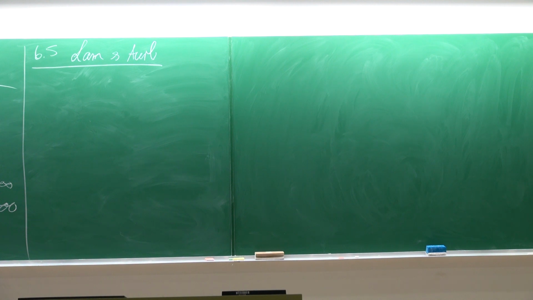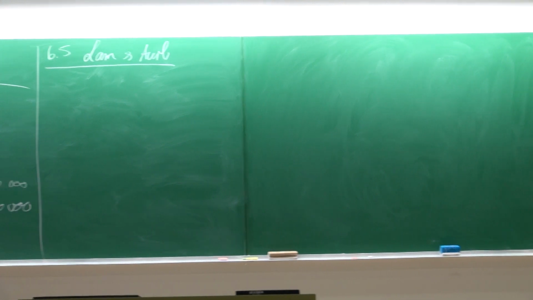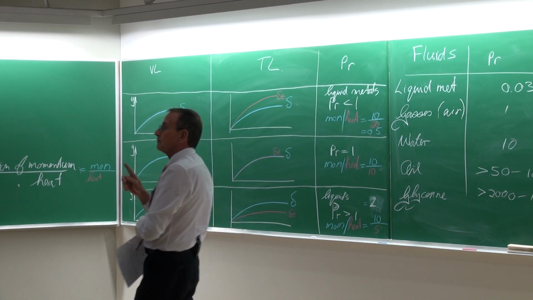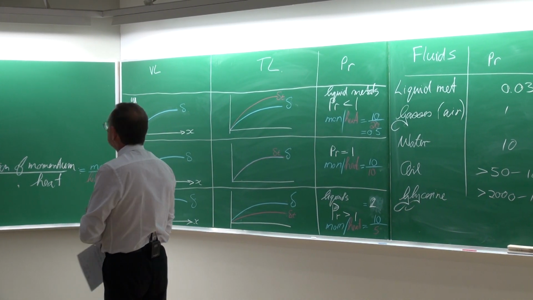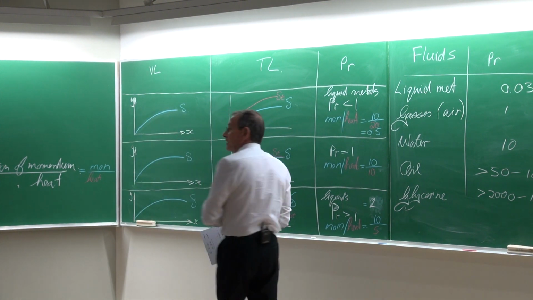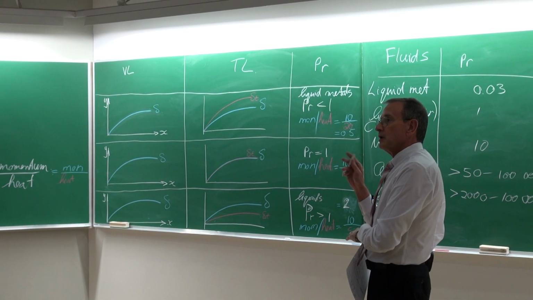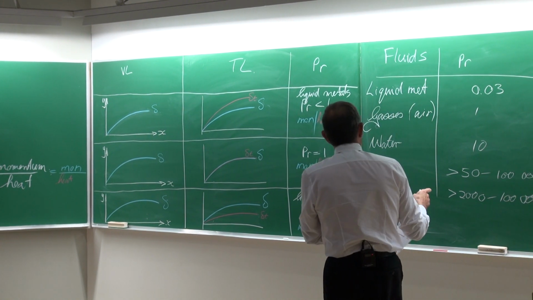So what's the significance of the thermal boundary layer? What does it mean? The significance of the Prandtl number, of the boundary layer thickness. Yes. What does it mean if we're inside versus outside the boundary layer? Yeah, it is very important. I'm going to come back to it over and over and over again in heat transfer.